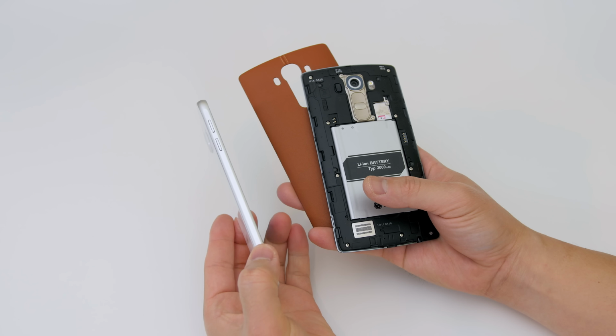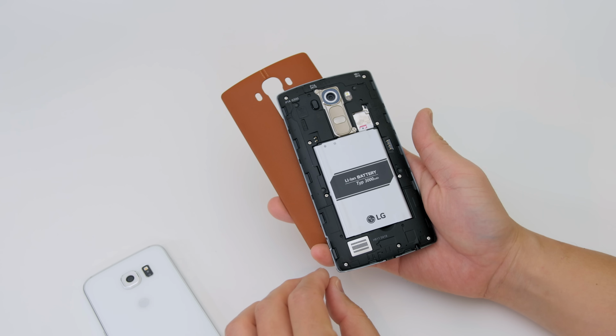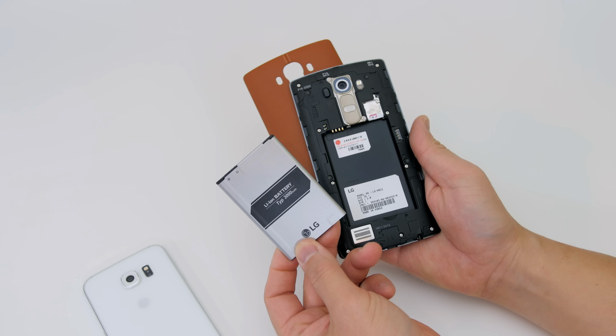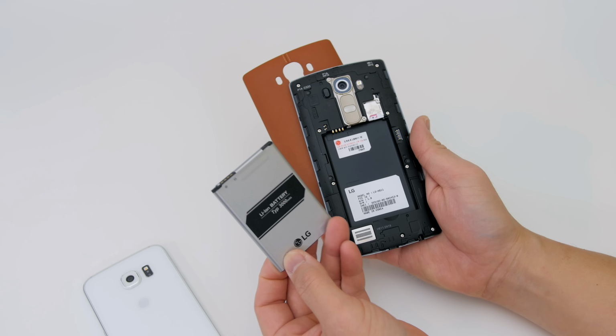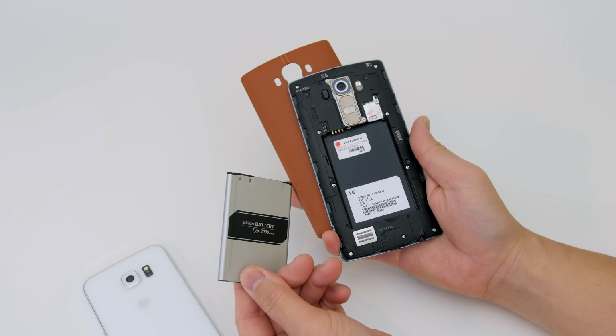The S6 does come with wireless charging built in, so that's a huge plus, and both phones do support quick charging, but the G4 does have a removable battery, so you can just buy another battery and you can have another full day's charge. So when it comes to the battery life, the LG G4 definitely wins.